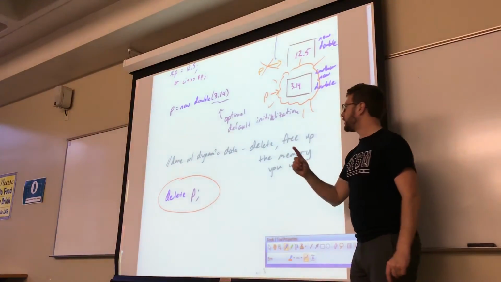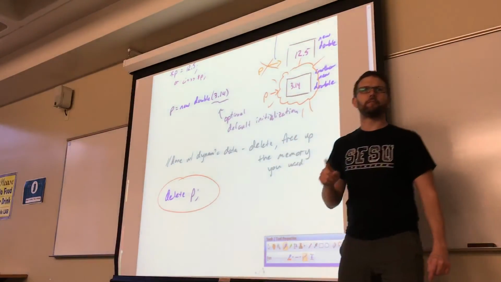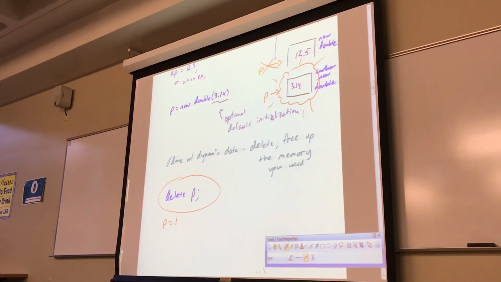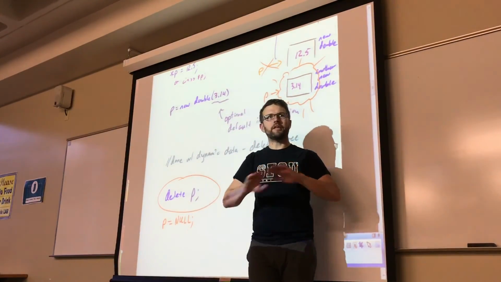The important thing for you to recognize is that deleting P does not delete the pointer itself. The pointer still exists. P still exists, and it can point to something else. But deleting P just releases whatever memory it was pointing to. P itself is a static variable. You can't delete it. So the thing to do in addition, after you delete P and free up the memory, is set P equal to null. So you set it equal to 0. Null is 0. At an address of 0, there's nothing there.